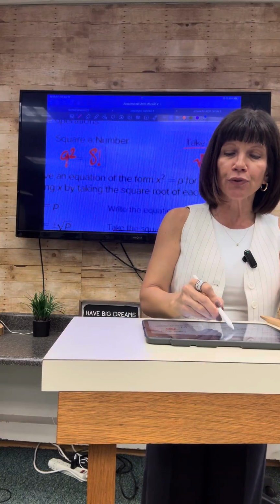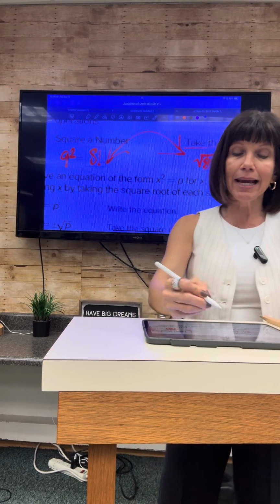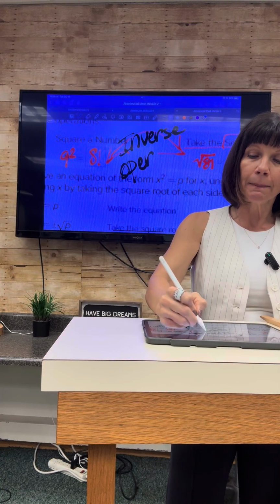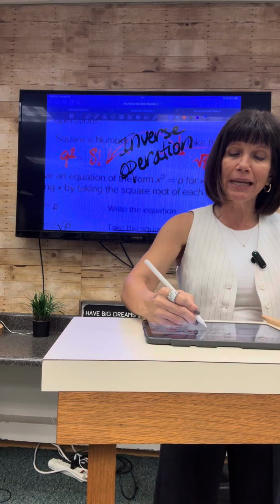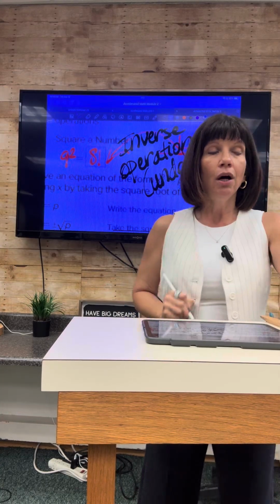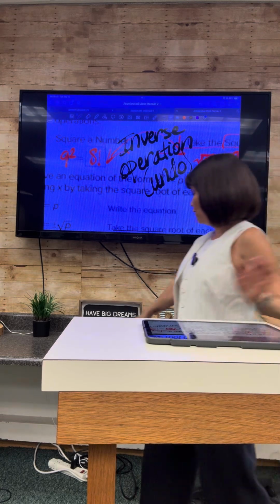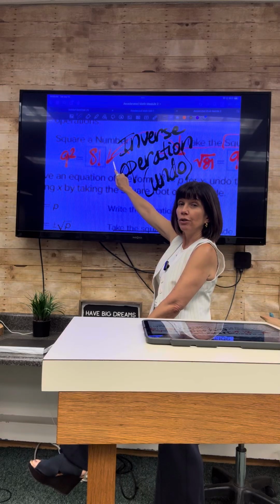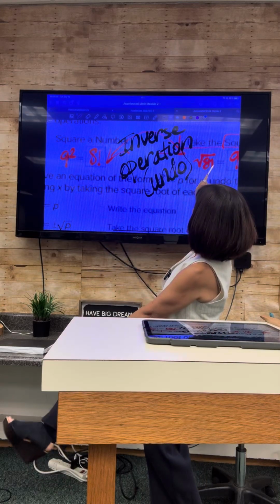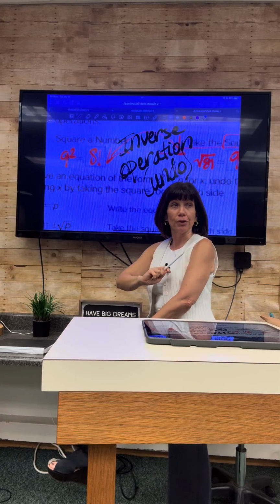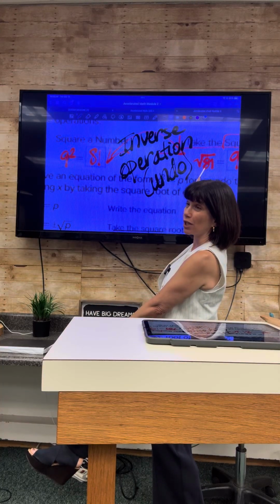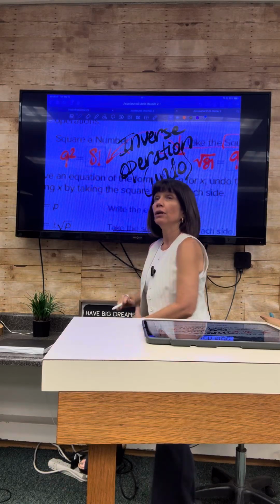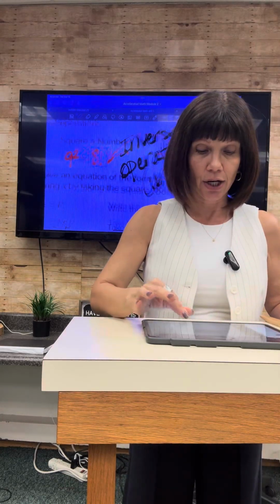Now, point to both of these and write this label: inverse operation. Inverse operation means to undo what had been done. So if, for example, they had found the square of a number, in order to undo it, you find the square root of a number. If they had found the square root of a number, in order to undo it, you find the number squared. Are we understanding so far? All right, here we go.